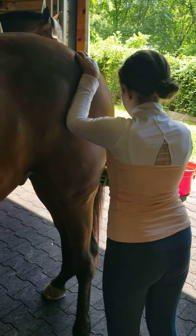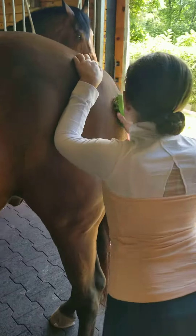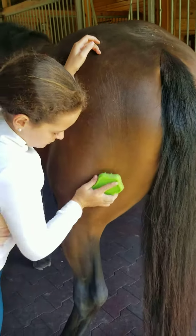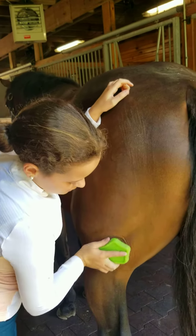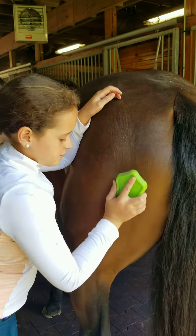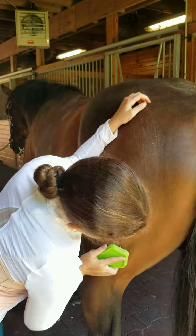So now we're having Kira do his left side because we don't want to neglect that for the sake of just a video. We need to make sure we get him nice and symmetrical. And this side was a little bit clearer — you can already see that line to start with.